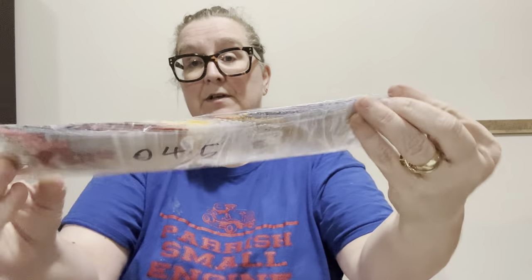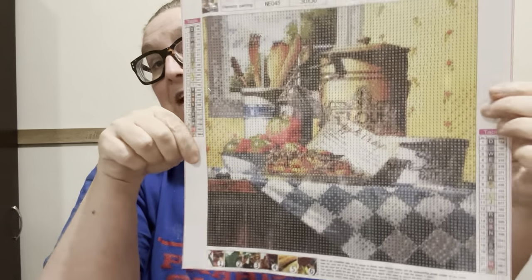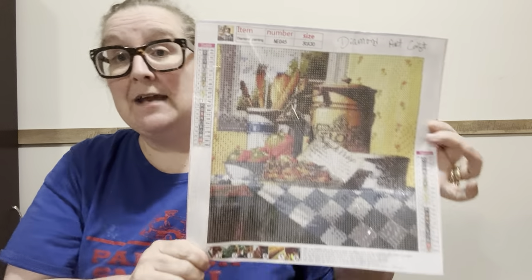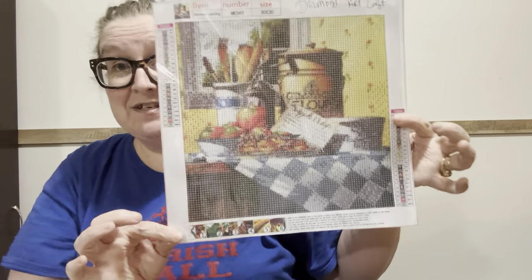This one is also already kitted up for you — you don't have to worry about it. It is round drills. Look at those colors — some pretty colors in it! I love it, I think it's pretty. The drill feel looks good on it. I think the recipe shown is an apple pie recipe — the writing is so little you can't tell, but I think it says apple pie. I just thought it was old-fashioned, vintage looking. I don't see a teapot in it — y'all tell me — but there's so much other stuff. I labeled it 'kitchen' because that's what it looks like to me. This one was $4.88.